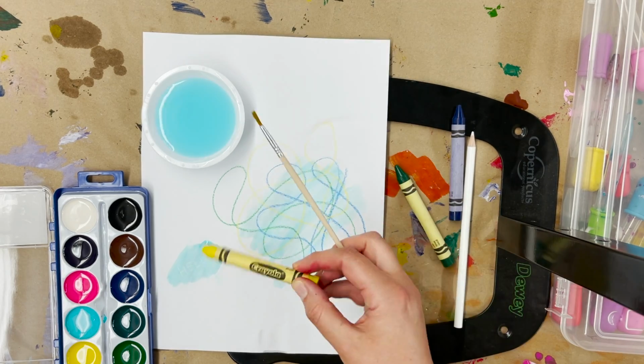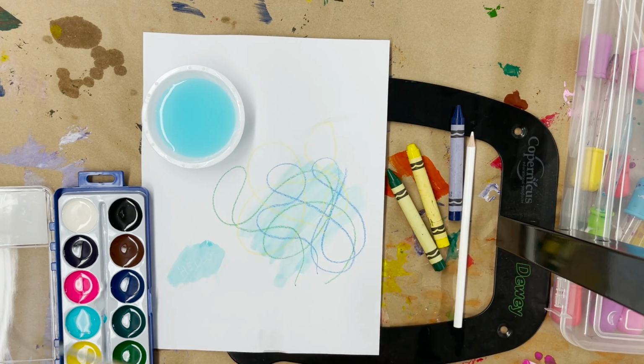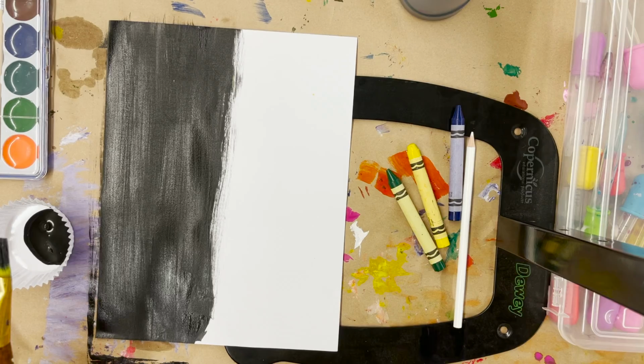And again, I really like the yellow technique and how it made it resist right there. So that is the watercolor technique.